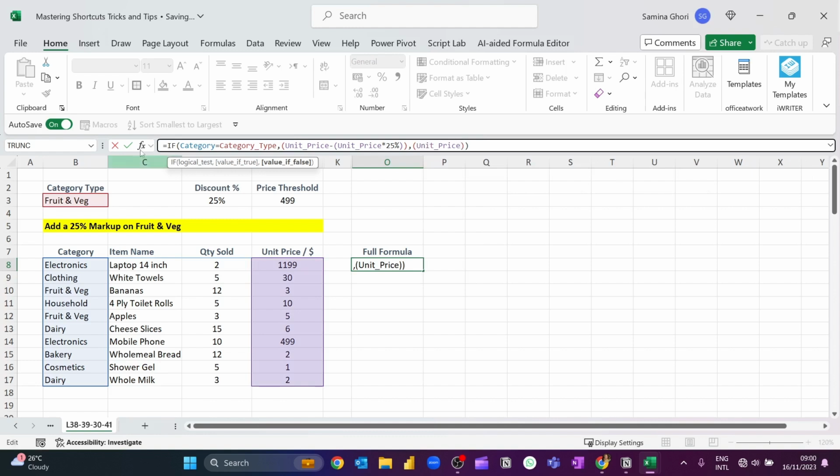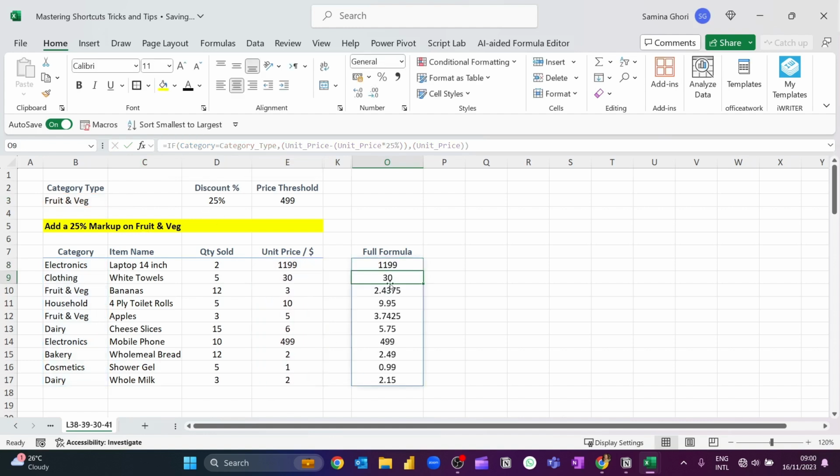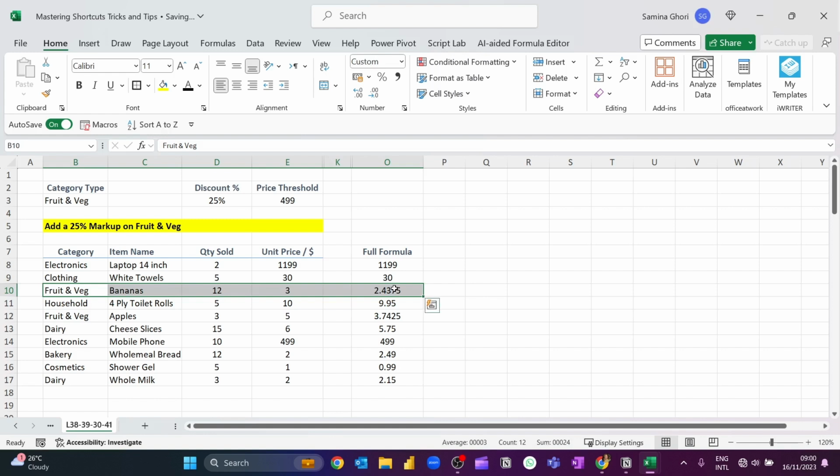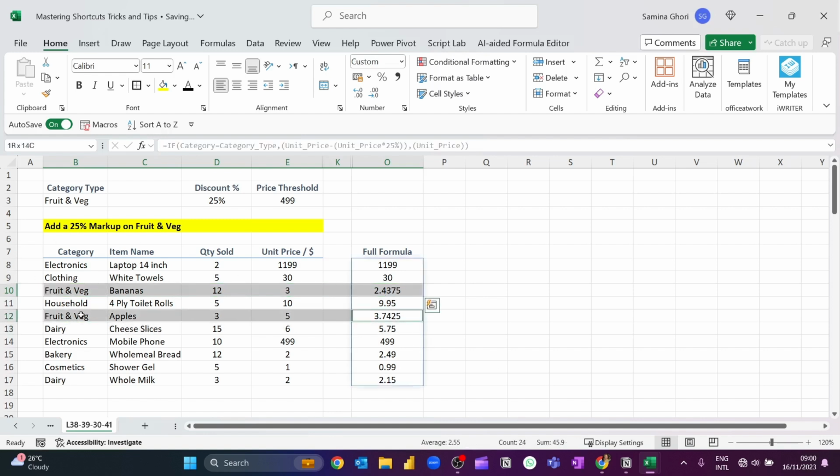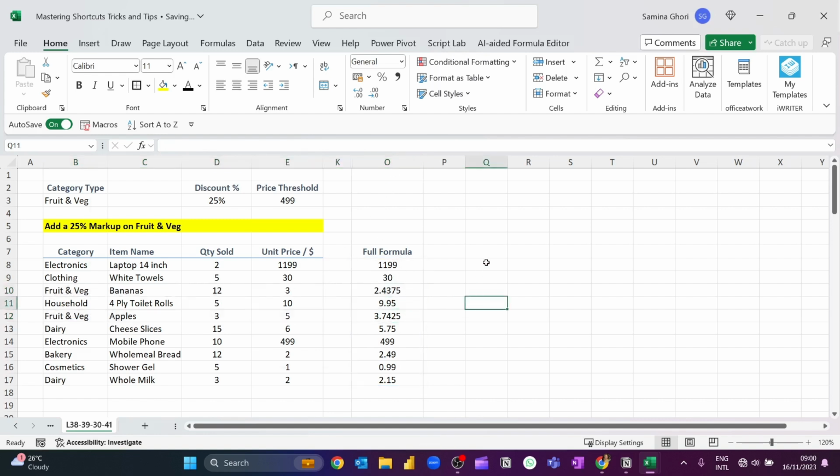So once again, another way to add another variable, and you can add as many variables as you want. Press OK. You have now only the fruit and veg that has a 25% discount, not a markup here, and a 25% here. Now, if you want to add, delete, or change any of the formulas, you can, of course, change those to your different requirements.